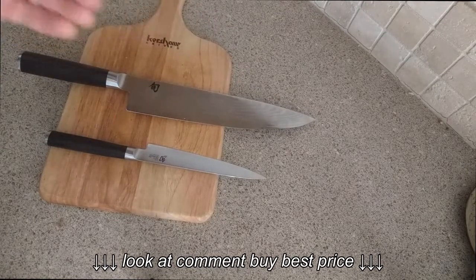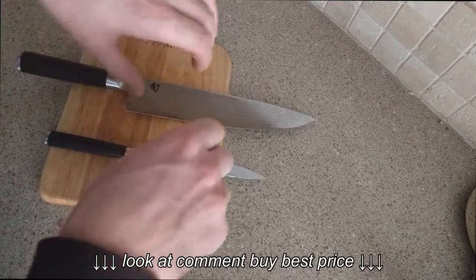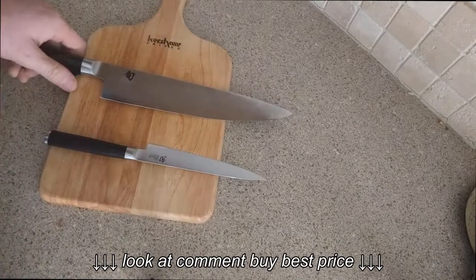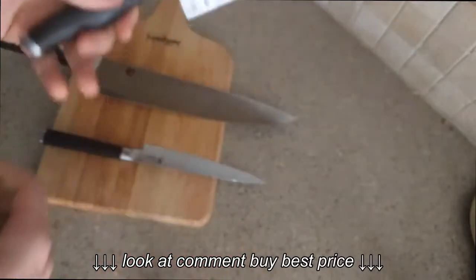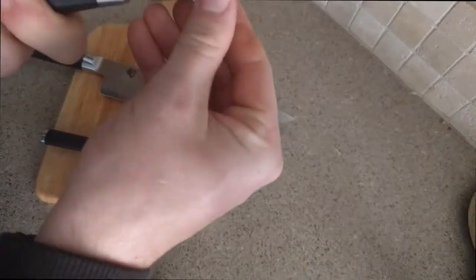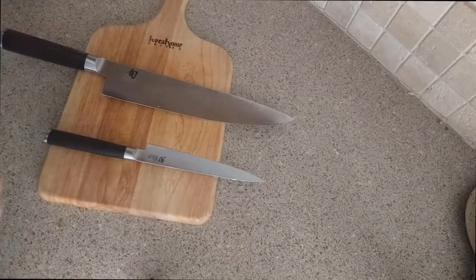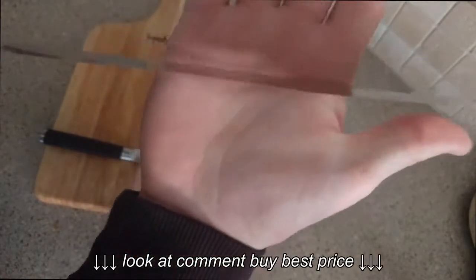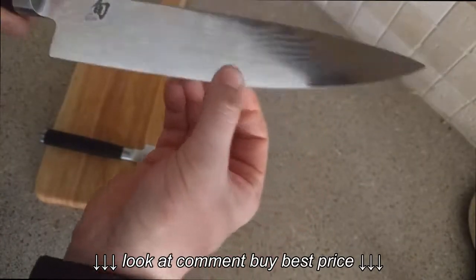Everything I did with this knife I've done with cheaper, more inexpensive knives that held up just fine. What I was doing was splitting a chicken leg from the thigh — I bent the joint, slipped the knife in between, and pushed down. I've done that with numerous other blades, including a cheap no-name Chinese steel knife that is way thicker and doesn't taper as thin. With the Shun, that thin edge rolled and then split. I was so disappointed.